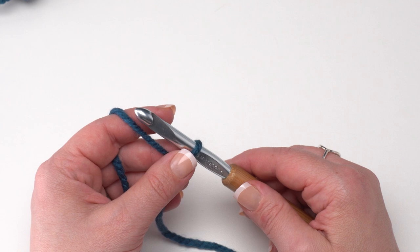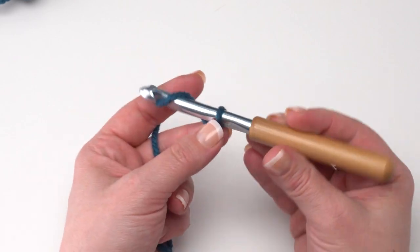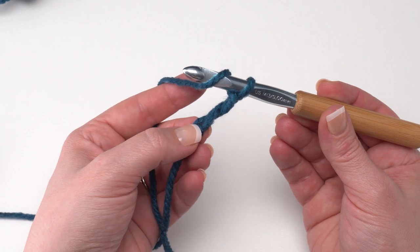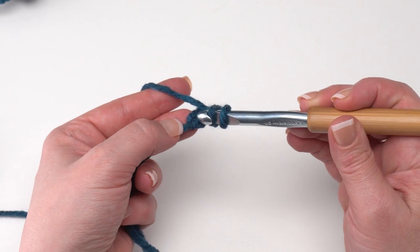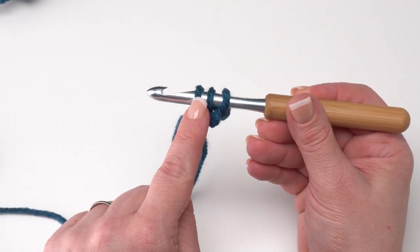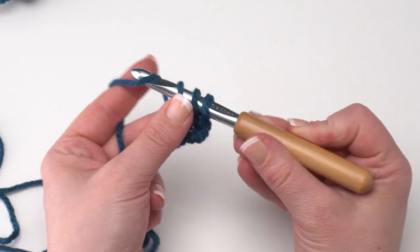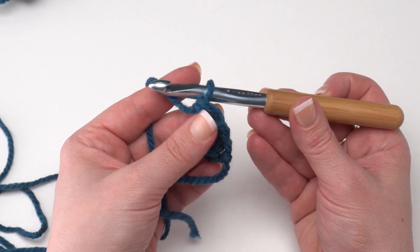To begin our Hourglass Crochet Cowl, we're going to start with a slip knot on the hook and then make 66 foundation double crochets. I start with a chain of two — it's not going to count as a stitch — then yarn over and go into that underneath loop of the first chain I made right next to the slip stitch, yarn over and pull up a loop. That loop counts as the chain at the bottom of my first stitch, then yarn over and pull a loop up through that chain, yarn over and pull through two, yarn over and pull through two for our first foundation double crochet.